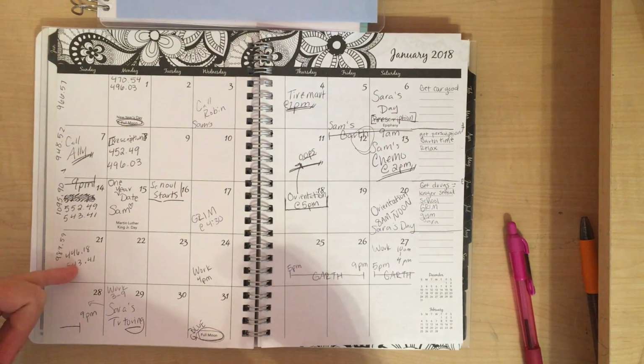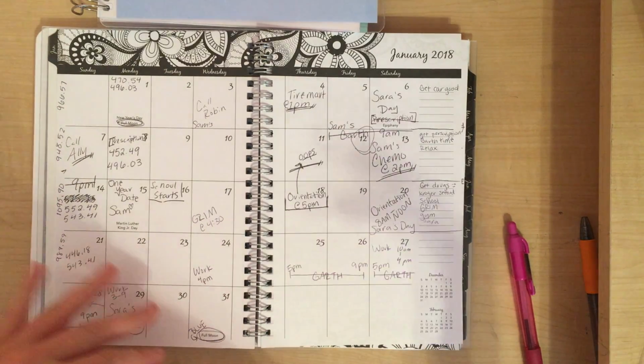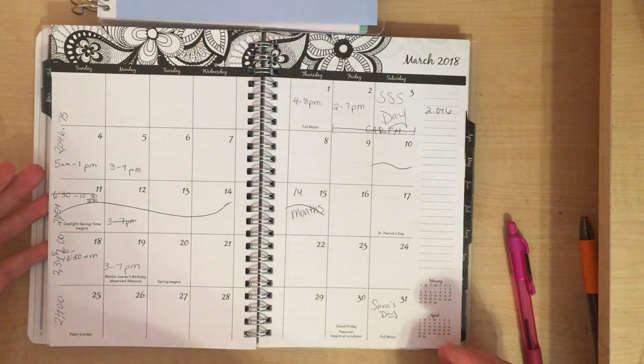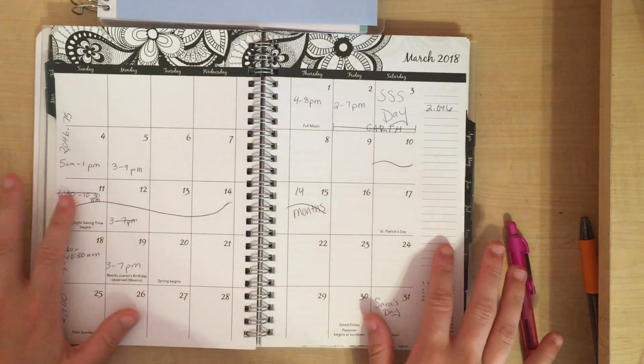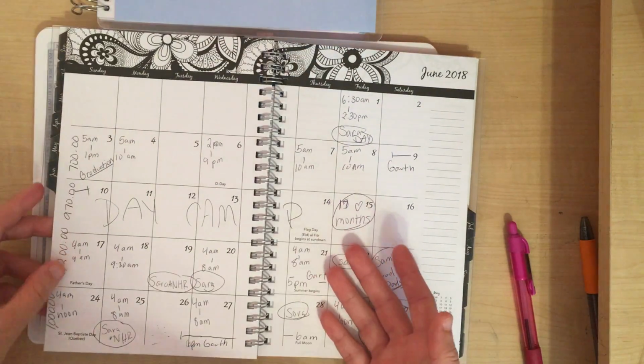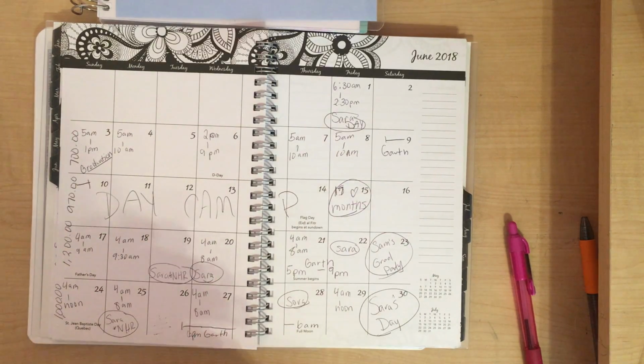This over here, it's kind of personal, but this is bank account information of how much money I made that week and stuff like that, because I like to keep track of all that stuff. But after a while, I just stop doing it, and then I'll get back into doing it, but it's something I need to be more conscious about.